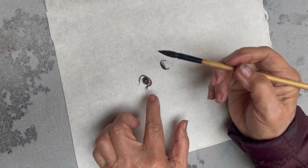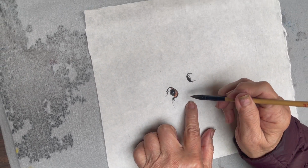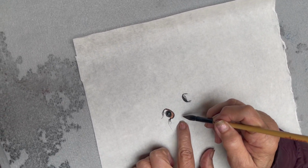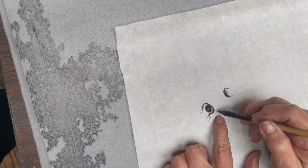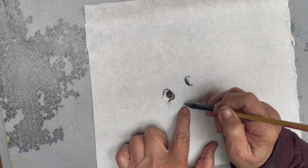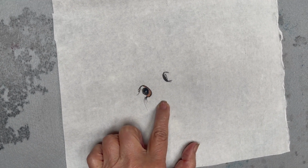Okay, so then the next step, I'm going to do the nose. So where I put the nose is important. This is the eye length, and I add about the same length of the eye here, and then there. So I'm going to do straight ink again.